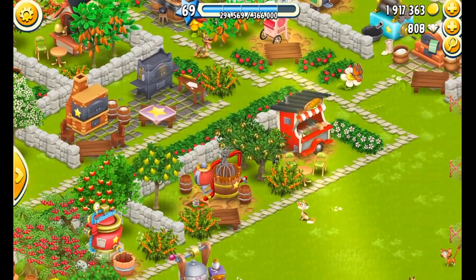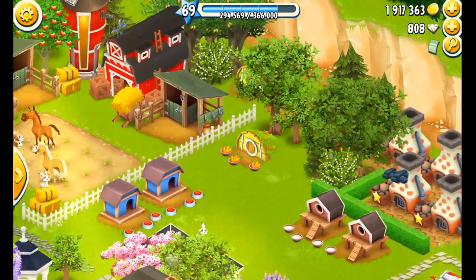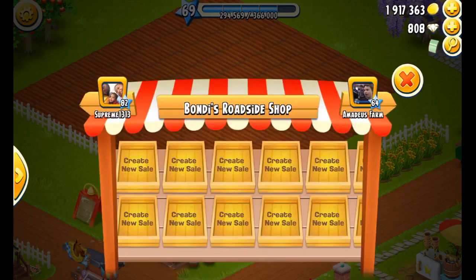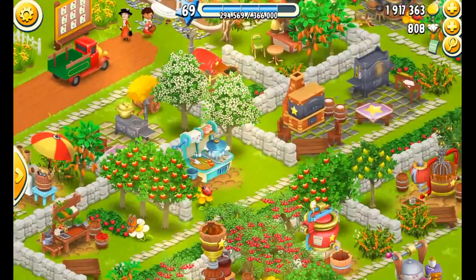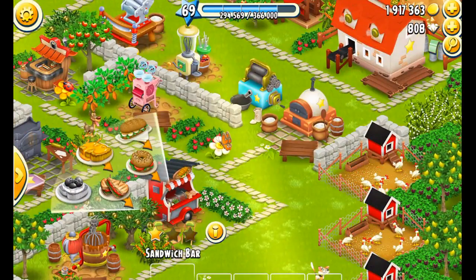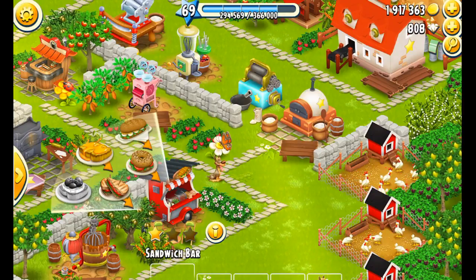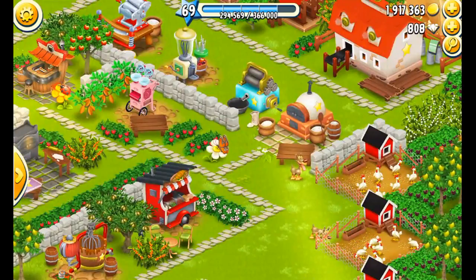My barn was full when I started out, but if you check now you'll see I've already gained 65 spaces just by filling up those machines. So if your barn is full and your machines are not filled, go fill up the machines — that gives you back space in the barn. It's not a one-for-one trade either: for example, bacon toast takes two bread, two slices of bacon, and one mayo — that's five items out of your barn — but the finished sandwich only takes up one space, so you're gaining four spaces.